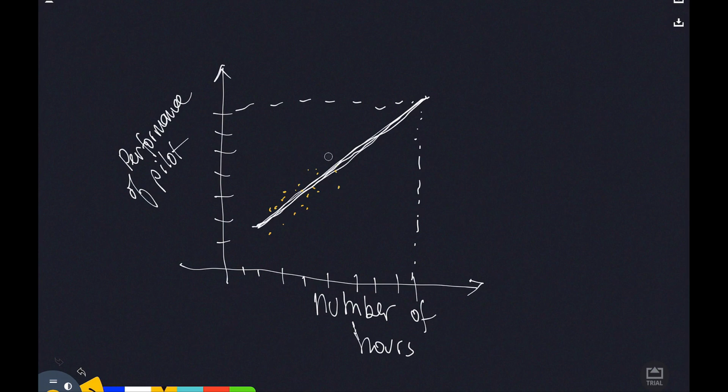When I collect this data, let's say I have 100 participants with different number of hours, this is what it would look like if I were to plot it out, right? The number of data sets would give me this sort of information, and then I can plot a best line that measures the average relationship between the two variables. That will give me an idea of the strength of the relationship.